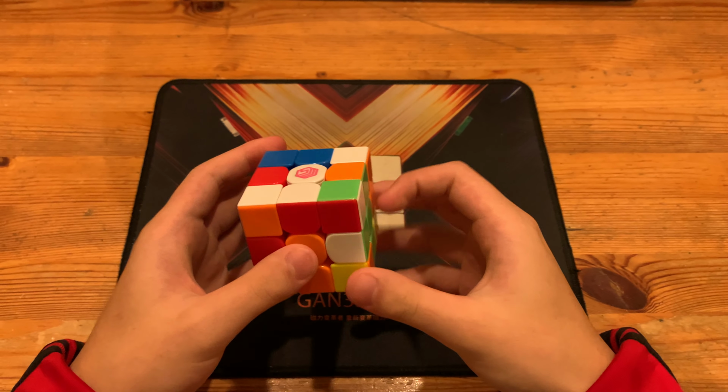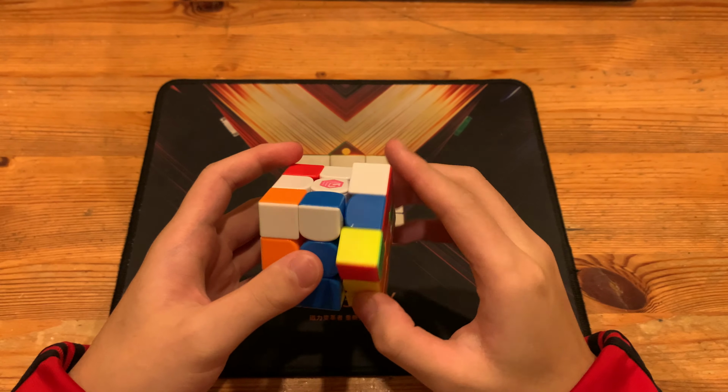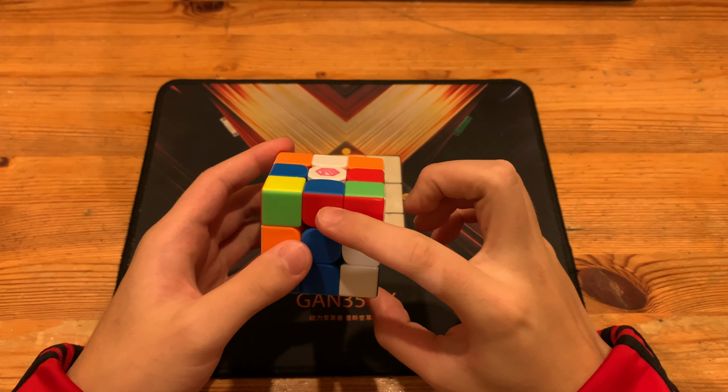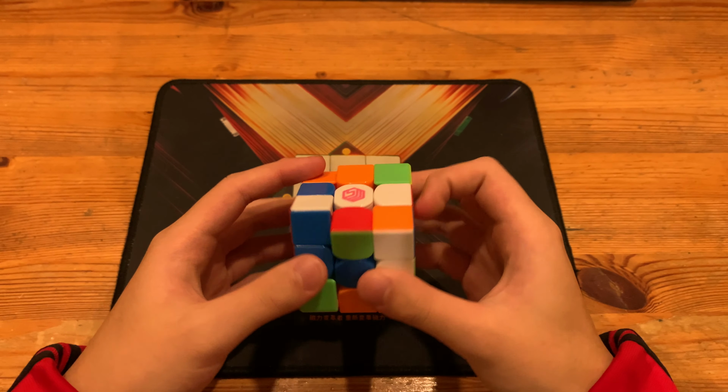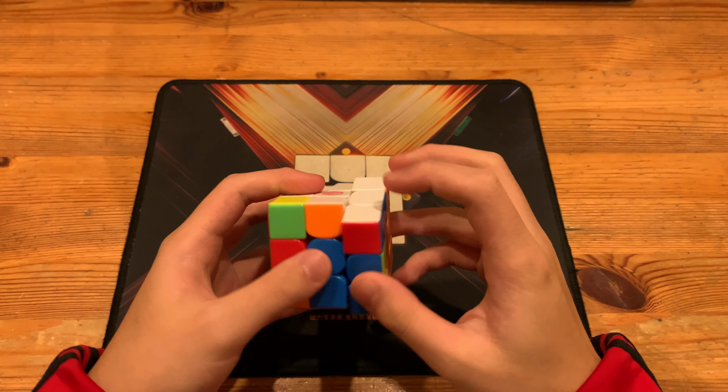Anyways, you rotated this way. Solved it like that. Rotate R U R prime, oh, to take out this edge. And then D prime, L prime, L D. So the keyhole part was good, but you can just do F prime, R prime, F2, or F to solve it.